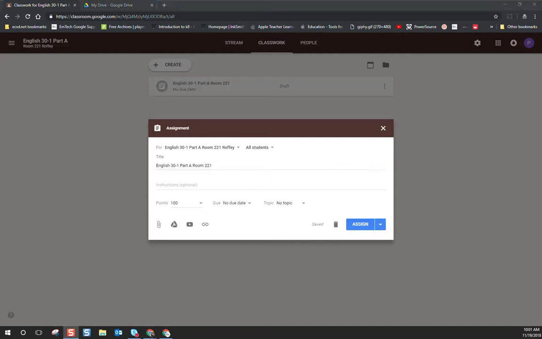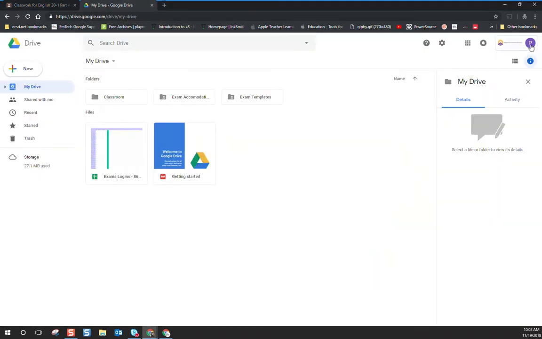Now what I need to do is insert the template that was provided for me. One thing that's nice to be able to do as the lead proctor is, while I have my Google Classroom open, I can also have another tab open for my Drive. This is my Proctor account still. And in my Drive, what I can see is that I have a classroom folder that was auto-generated for me when I created the classroom. An exam accommodations folder, that's where the MP3s will be placed on the morning of the exam. The exam template folder, which has the actual template with the appropriate font size, header and footer and page numbers, as well as the exam login generating spreadsheet.